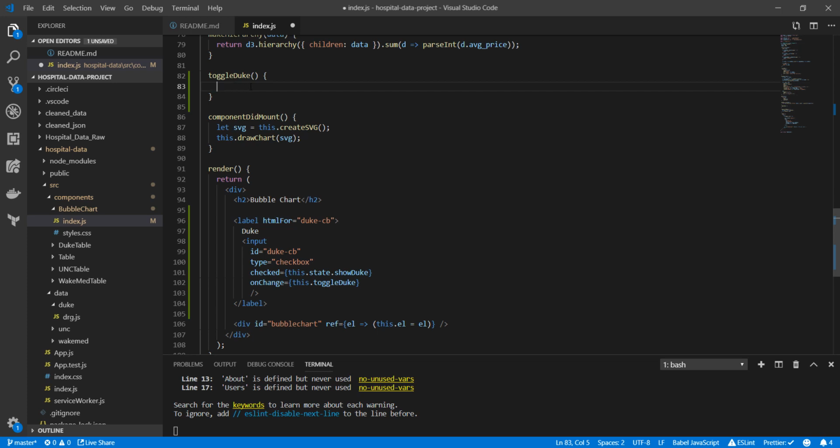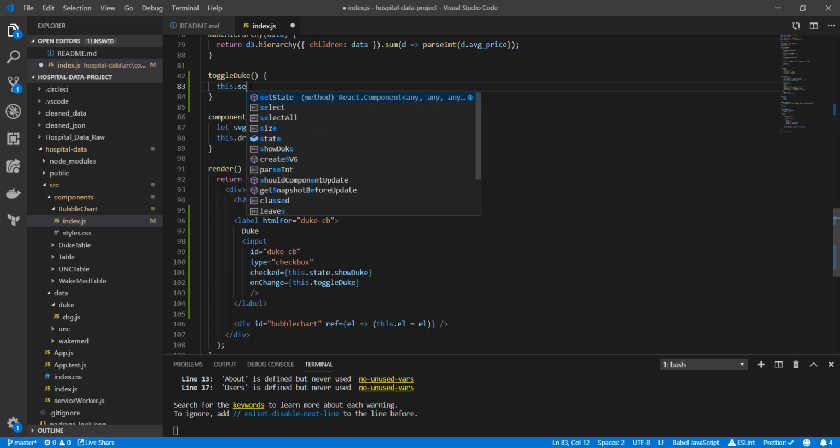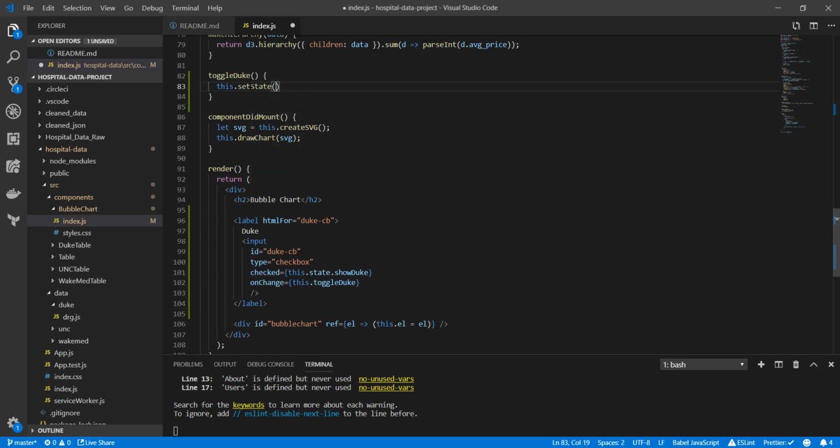So whenever toggleDuke is called, we want to say this.setState, and we want to set the state showDuke, and then here's a little trick. We put an exclamation point in front of this to say not showDuke. Because showDuke is a Boolean value, by putting that exclamation point in front of it, it inverts it.